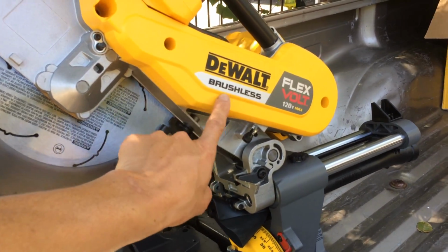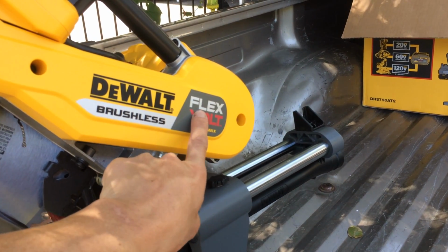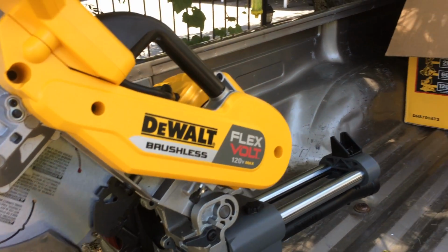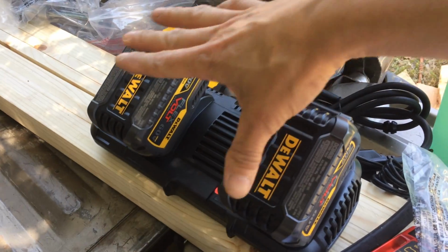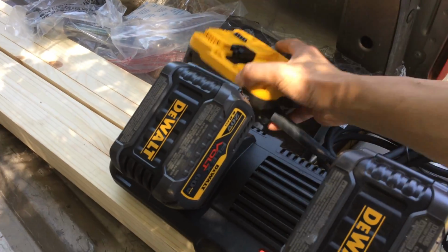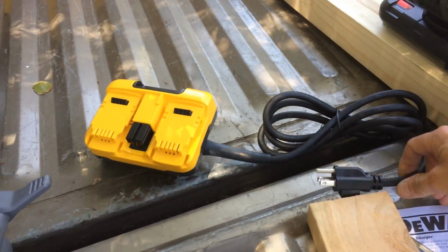So you see here, brushless motor. They call it a FlexVolt. Why did they call it FlexVolt? It's because it uses both. You could use either batteries or you would use the electrical cord, and then you plug it in.